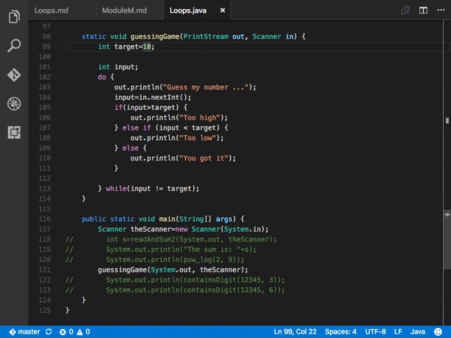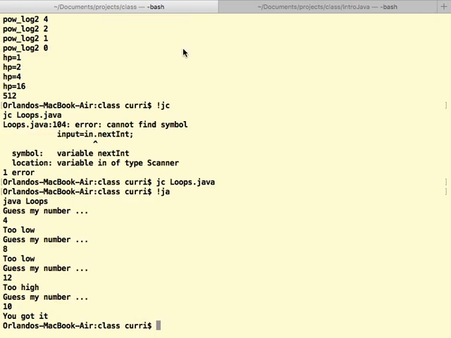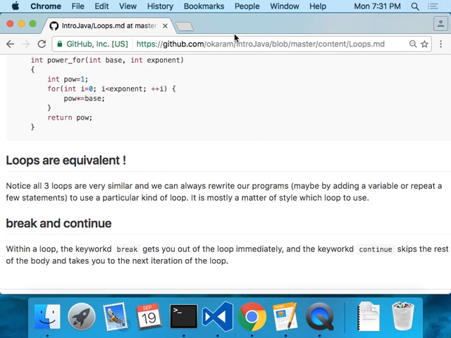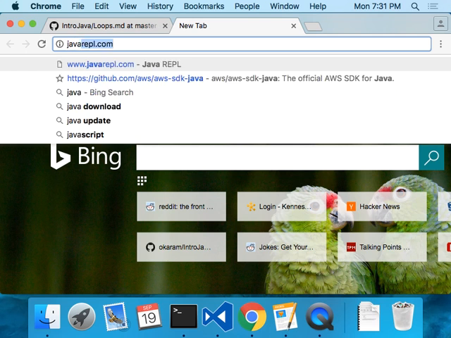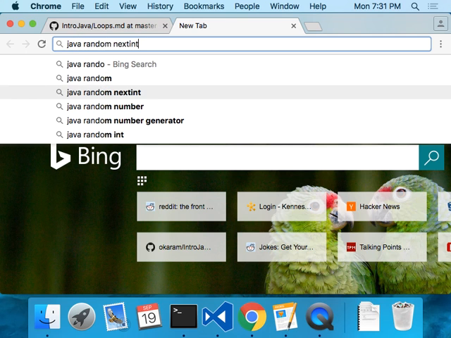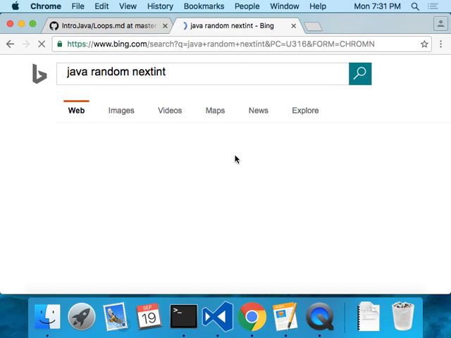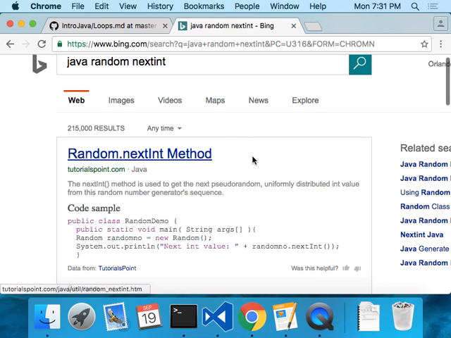We can actually do better. Most programming languages have random number generators.